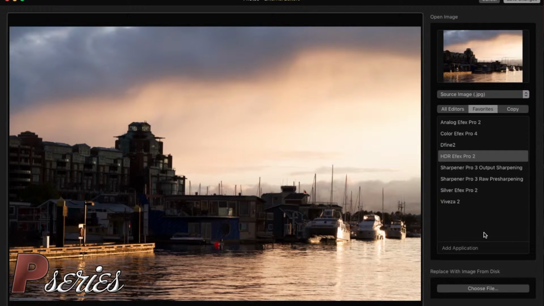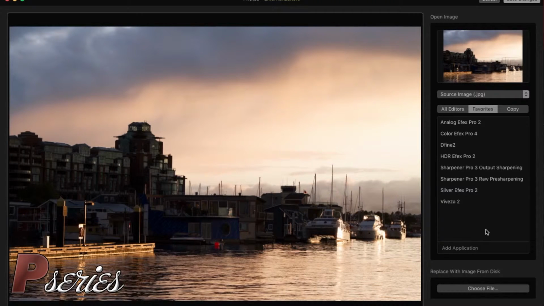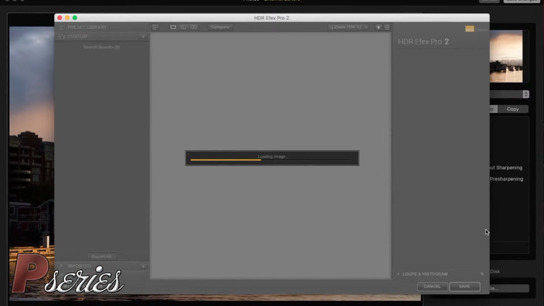HDR Efex Pro is from the free Google Nik Collection, and basically it will work with either one photo or three photos or five photos or whatever photos you want to combine together. So you can ask me, why should we bother taking three photos when it works with only one photo?